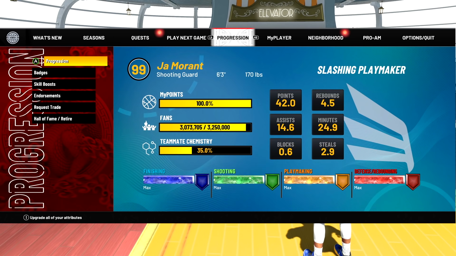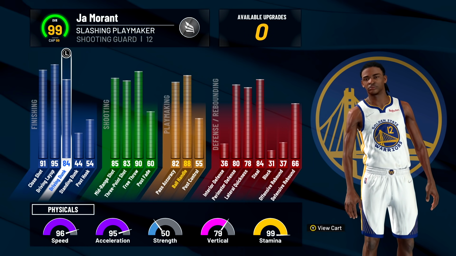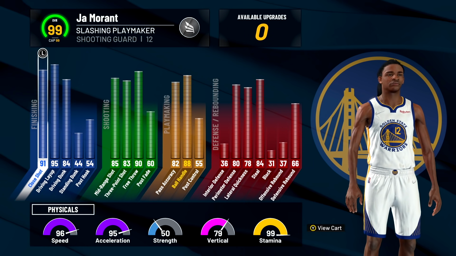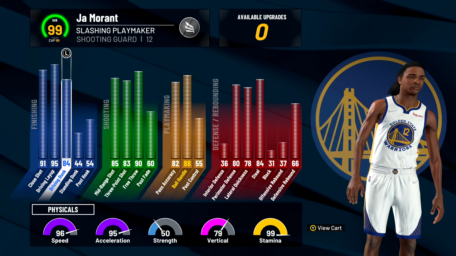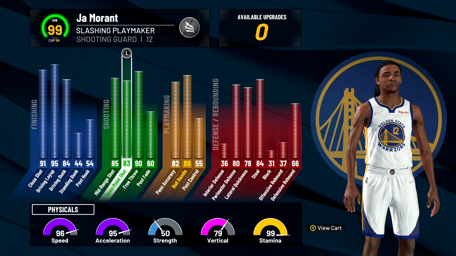Now check it out. 6'3" slashing playmaker. I know it's that shooting guard, but I just did that because I get more badges. I know Ja's a point guard and whatnot, but y'all saw the intro, right? So obviously we get contact dunks, crazy high driving layup. You know, we did the close shot too to get the finishing badges. We get an 85 mid-range, 83 three-pointer. So the shooting is super consistent on this game.